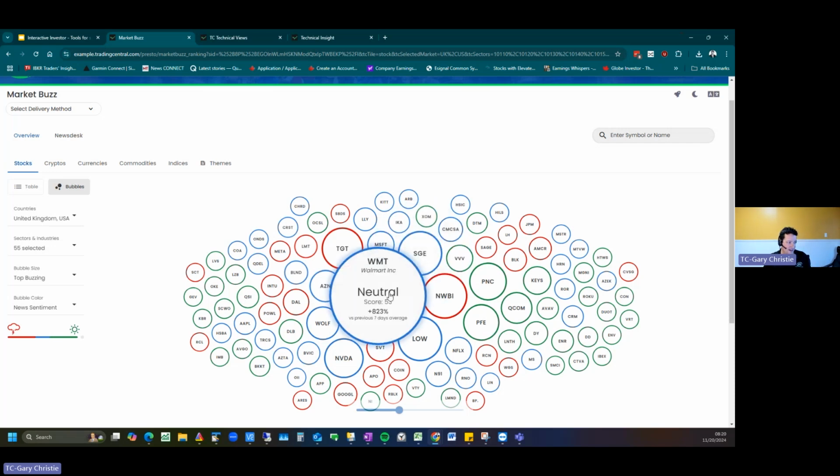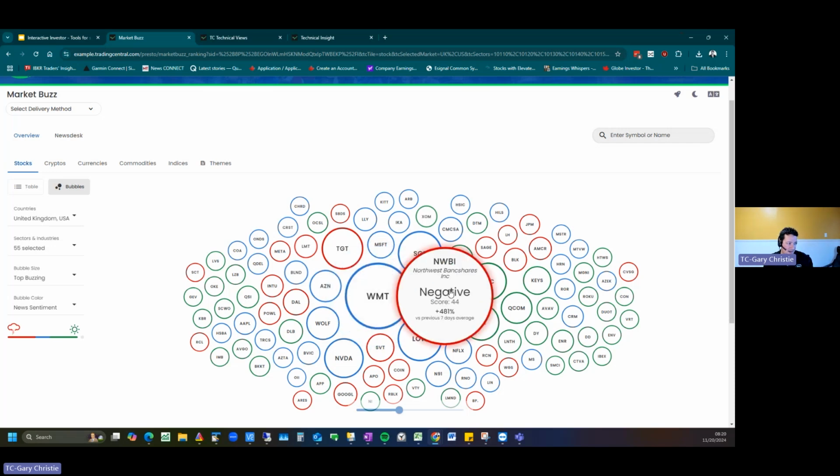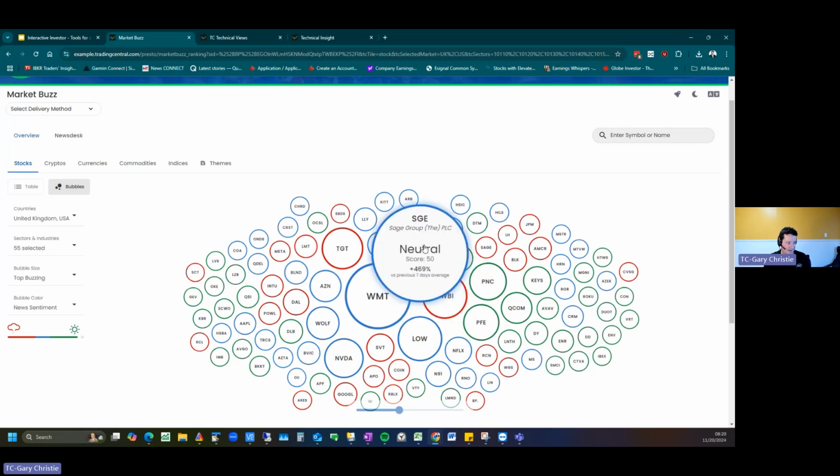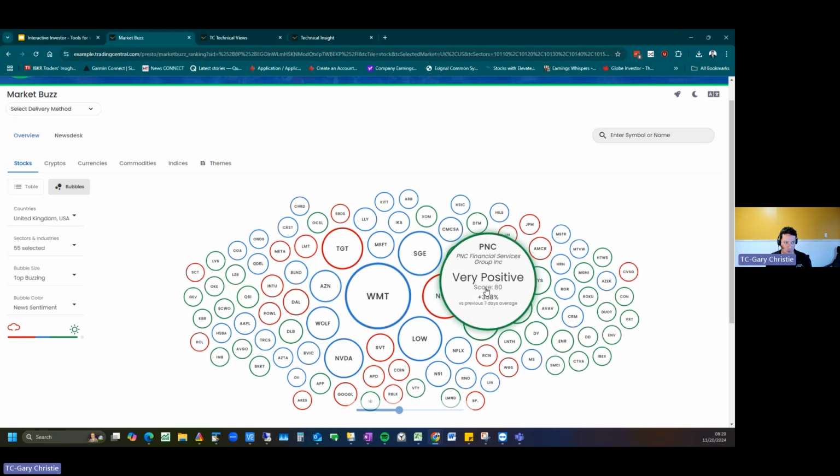If you hover over it, you can see why the sentiment has increased, and we have a lot of news articles, so this makes sense. I think we just had earnings on Walmart recently. The stock's been making new record highs. Again, we can combine it with European names. We can see if it's positive or negative. I like to go in here and look at anything that's kind of green and see why.